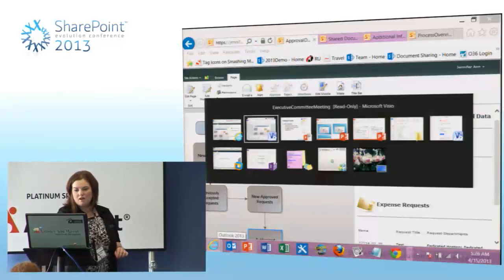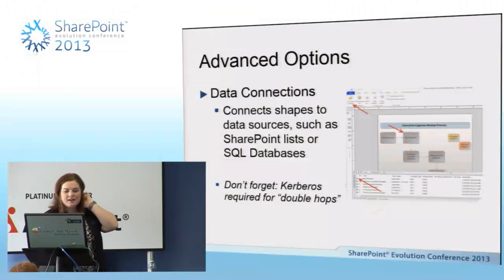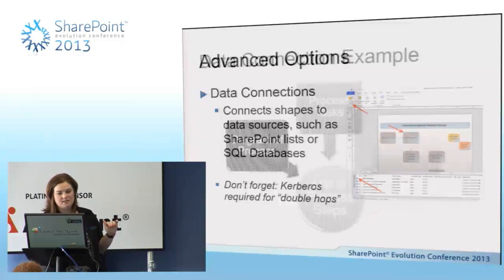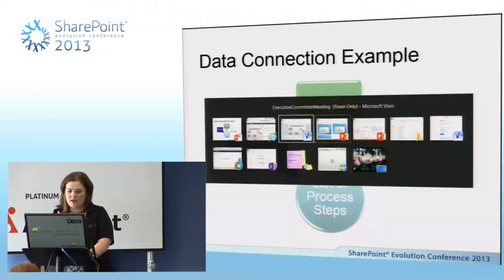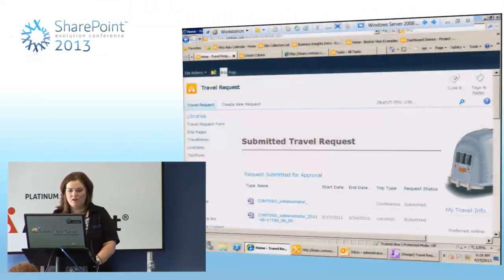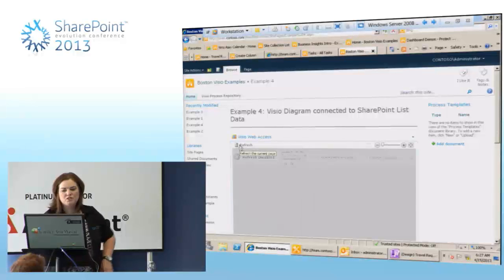Let me go back to my deck now. Okay. The data connections are what's going to give us the ability to connect together. We can do a lot. So there's a couple of different examples, and I can show you guys in my VM environment as well of some of the Visio services examples. But you can do different things with this.